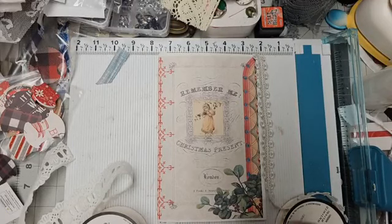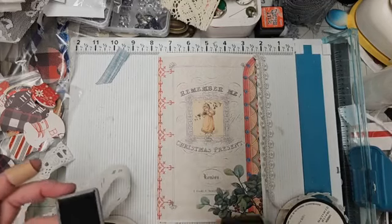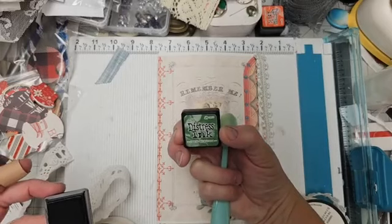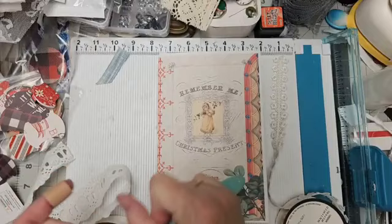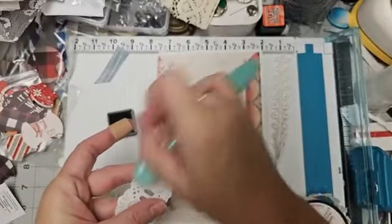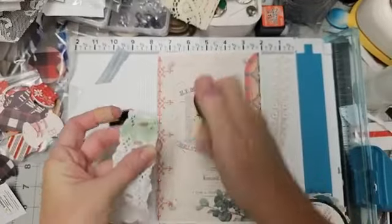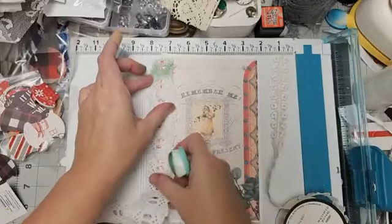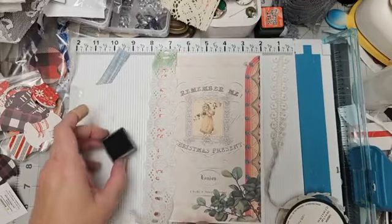If you want to, you can color. I was going to show you this. So this is just green. This is Tim Holtz Distressed Ink. Not oxide. If you use oxide, you have to be really careful getting it wet, right? So this is a distressing ink. You can take this and just ink it, you guys, and then look, it'll take some of that white away. So that's one possibility that we can do here.